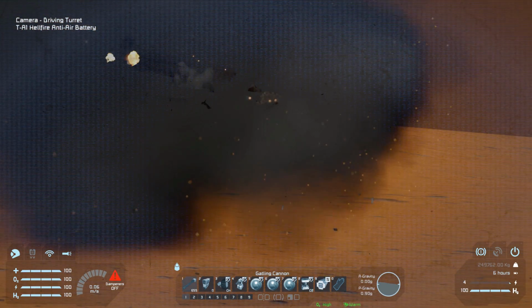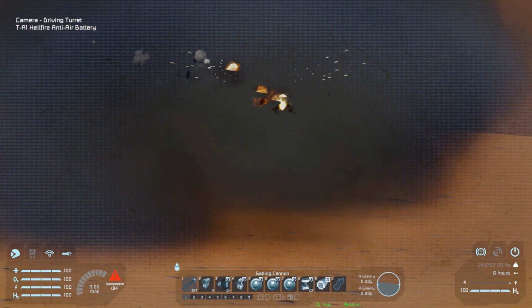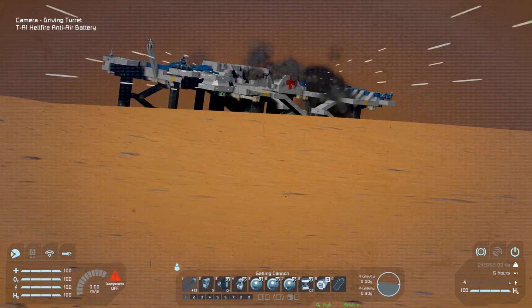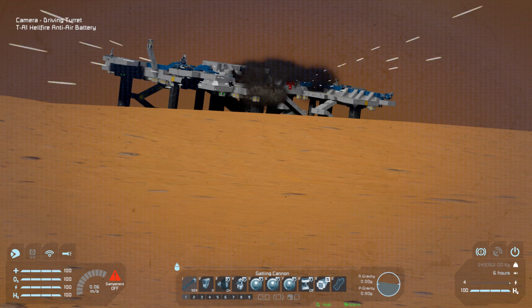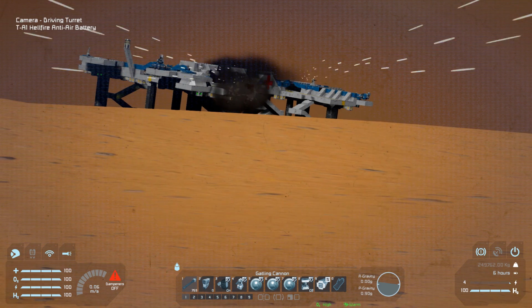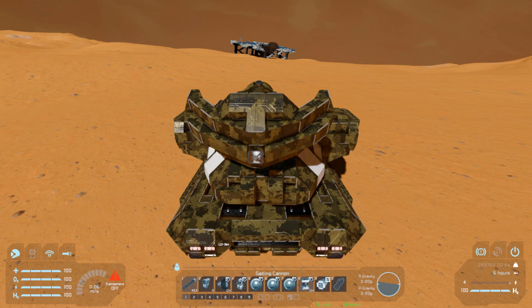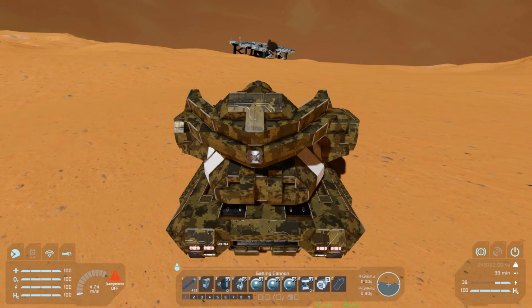Bloody good stuff. This is meant to be an anti-air tank, but, well, it's Space Engineers, so it's anti-air everything. We just keep shooting over there, destroy all those blocks. Look at that go. Fantastic stuff. Yes, I can then come out of that, press number 8 to lock it, and we can continue on driving.